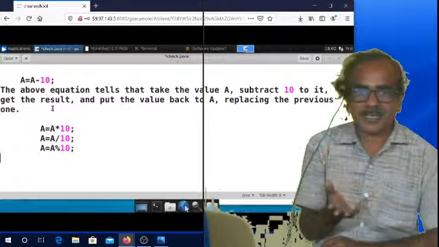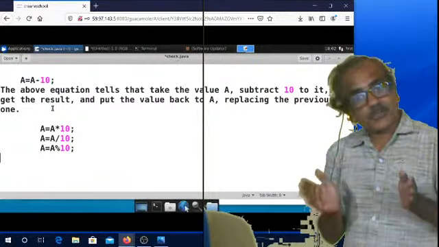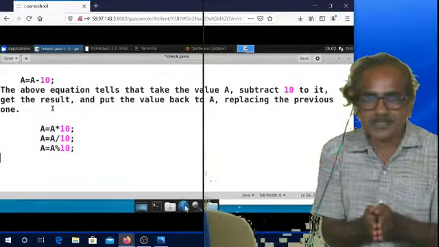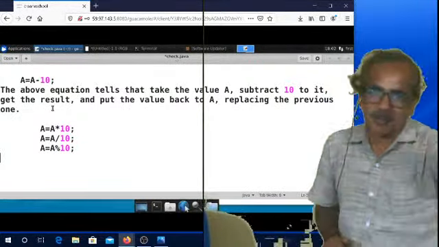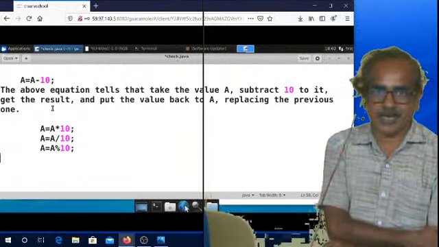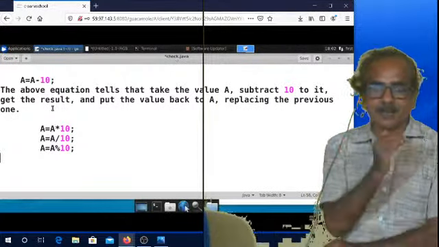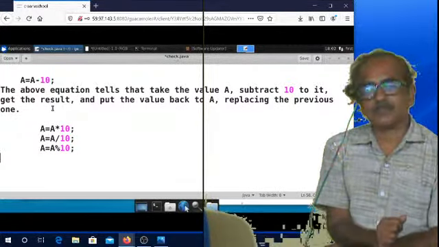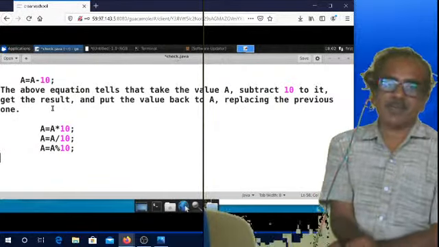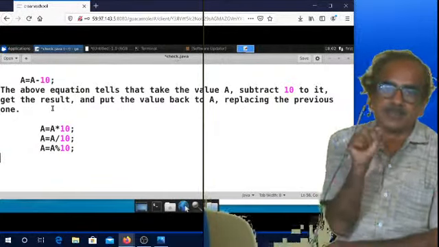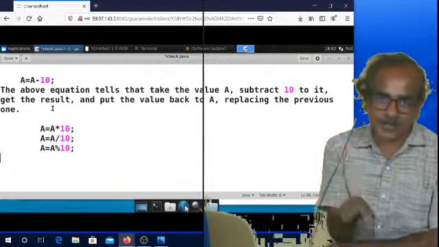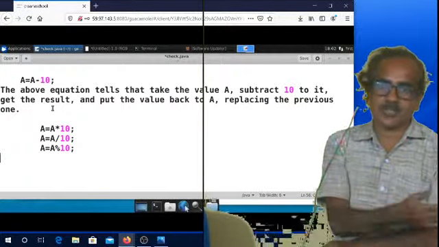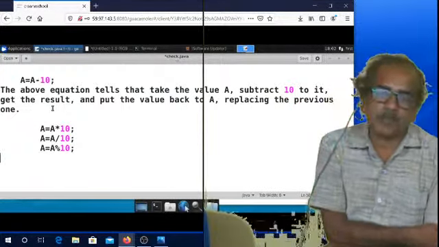So these are all operations that take the content of a variable, manipulate it, and put the result back there. This is a specific operation. I am repeating it again: this is a specific kind of assignment where if a variable is containing something, its content is taken, the operation is done, and the result is set back to the same variable, replacing the previous value.